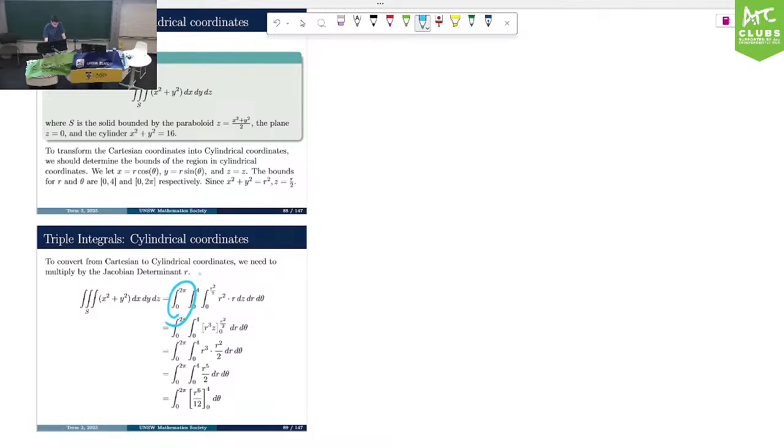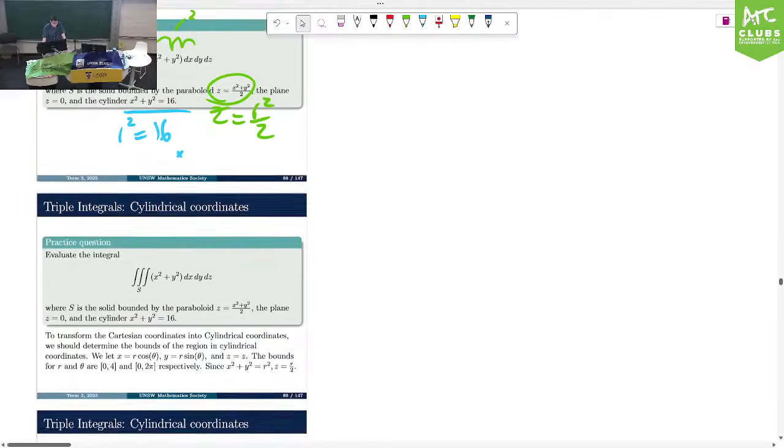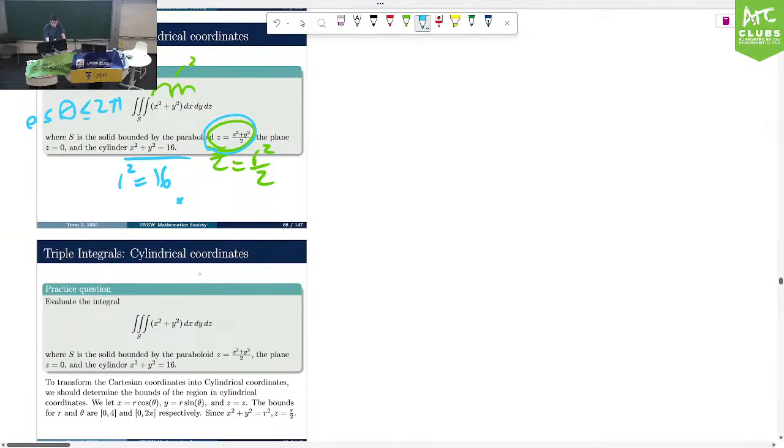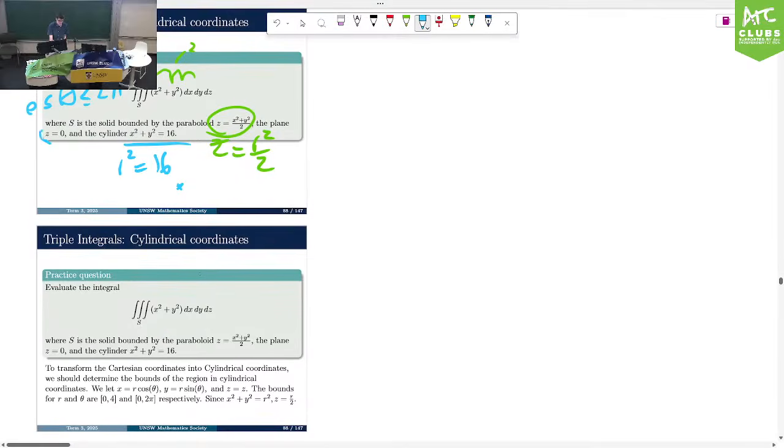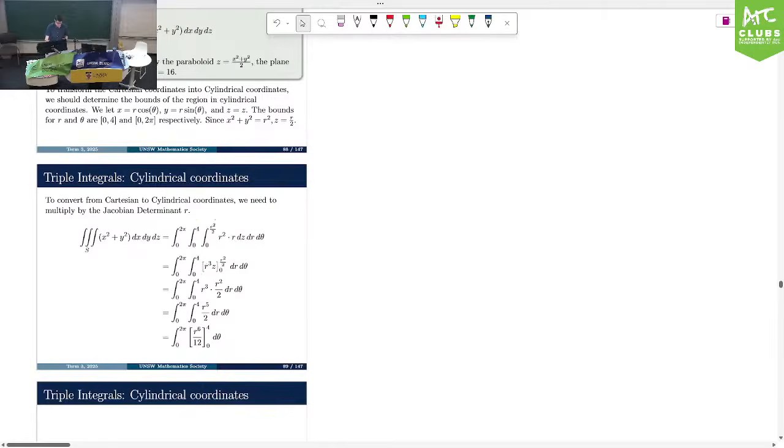But since I said theta is not restricted, we go through every theta, then we go through all the r values, and then we look at what z is as a function of r, in terms of what values we allow. And this does mean that we start from the lower bound of z equals 0. So essentially the trick, if you're unsure how to visualize it, is to consider the bounds that you have, like say z equals 0 is one of your bounds, and this one's another bound, so it's between them in some sort of way. If you just chuck those into the bounds of the integral, then it usually works out pretty nicely. Okay. Any questions?